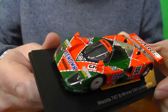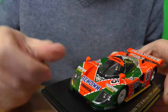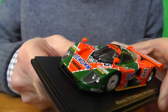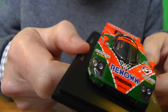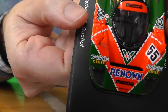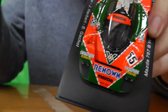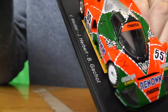So, anyway, obviously this is quite the colour scheme to be printing onto the car. It's obviously a famous colour scheme. If we look into the car there, you can see the seatbelt detail inside. And you've got various bits of dashboard detail there. Let's see what we can see. If I put my hand there, we might get some more.